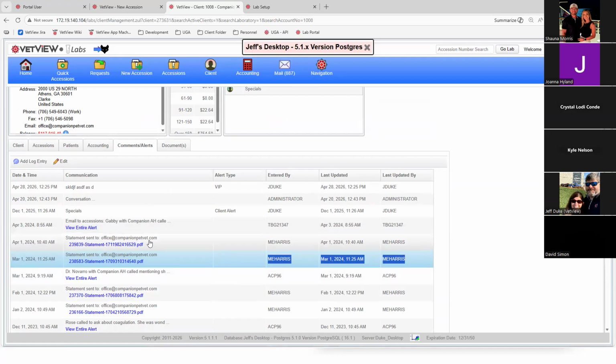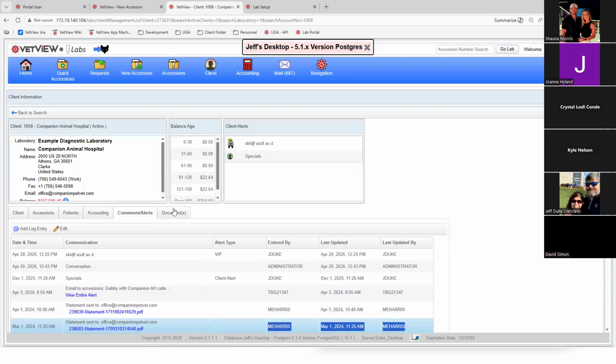Is this the right email address? So you can use it to verify email addresses, things like that, and see if it maybe got caught in their spam filters. Did it actually leave VetView, but it failed because the spam filter hit it? Something like that. It just helps you troubleshoot what went out of the system, what you sent them, and it's also a log that you can refer back to if there are questions about what was communicated to the client.